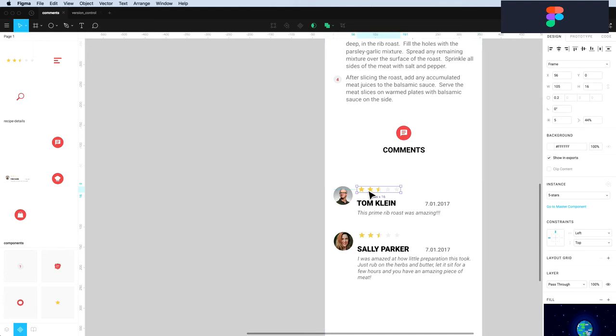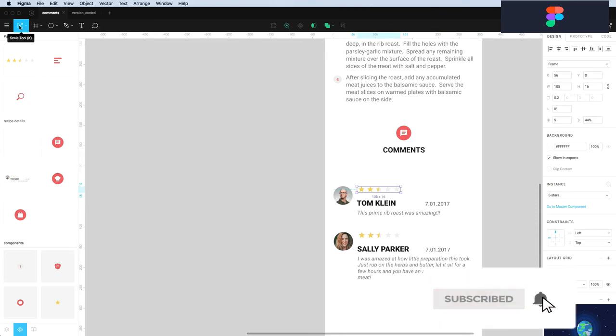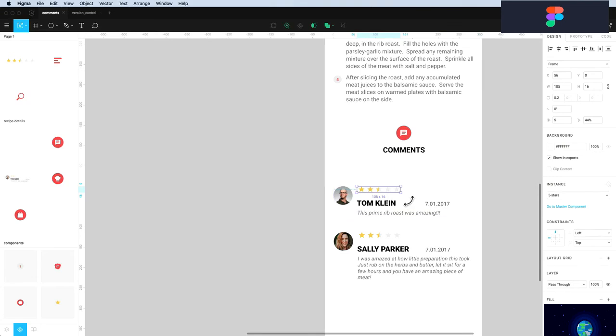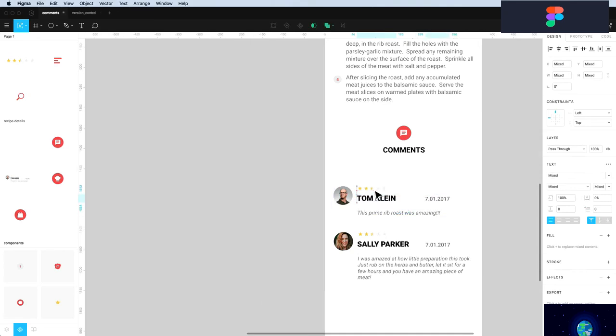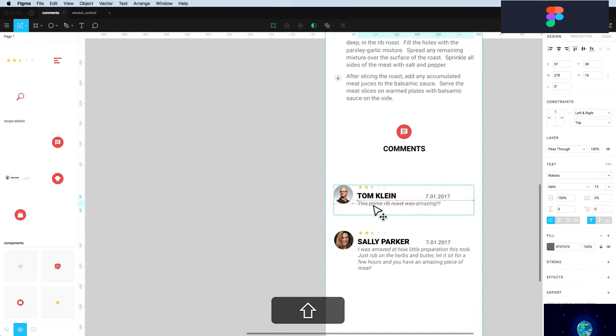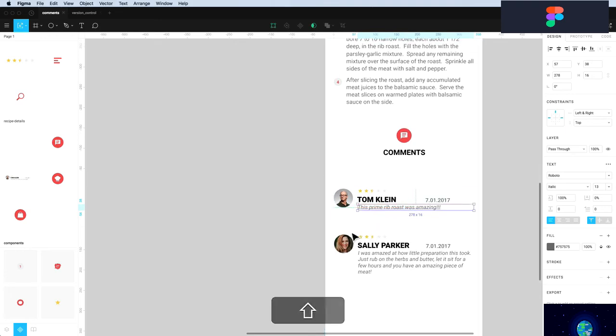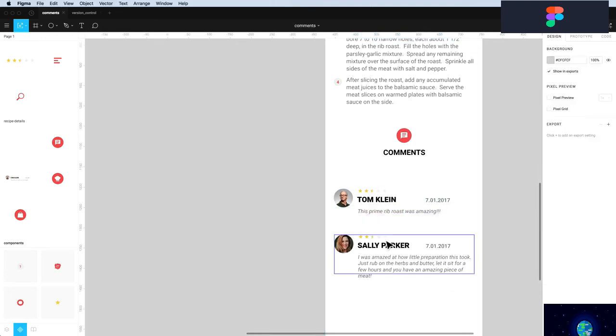I'm going to bring that to the top here. And I want this to be a little bit smaller actually. And I can do a scale override on this component as well. So if I use the scale tool here, down at the bottom, I can hold down Shift to constrain my sizes. And I want it to be maybe 10 pixels tall, something like that, a little bit smaller. And now I'll just adjust the rest of these to be 10 pixels or 5, 1, 2, 3, 4, 5 pixels from the stars. And I'm going to move this up here to just almost hit this. And very quickly you have your comments in here.